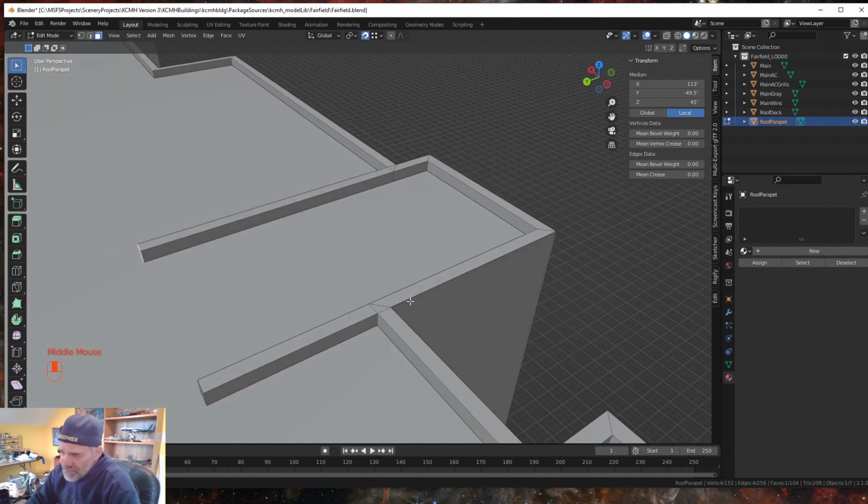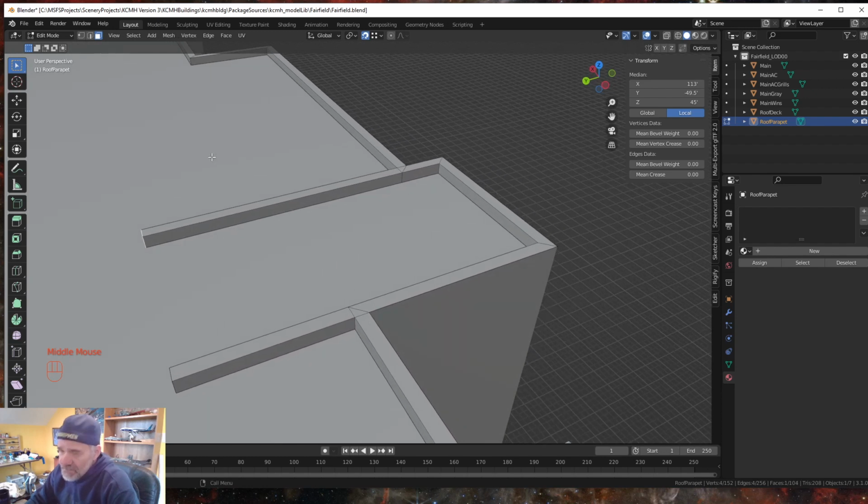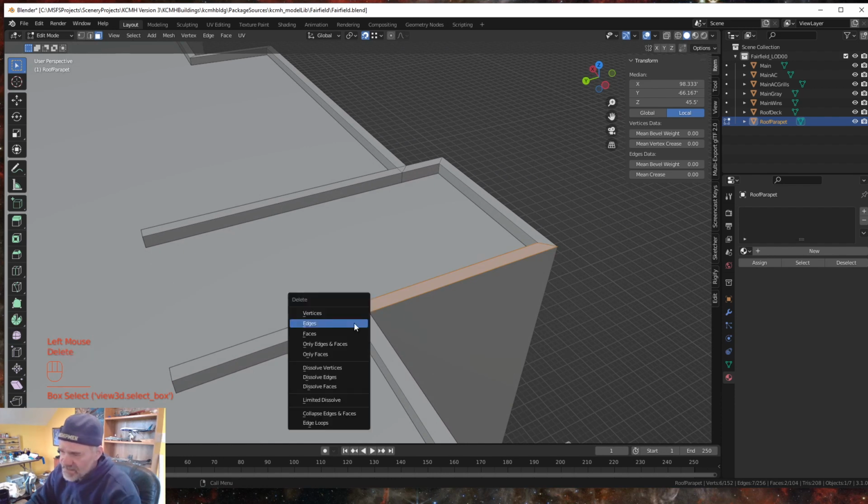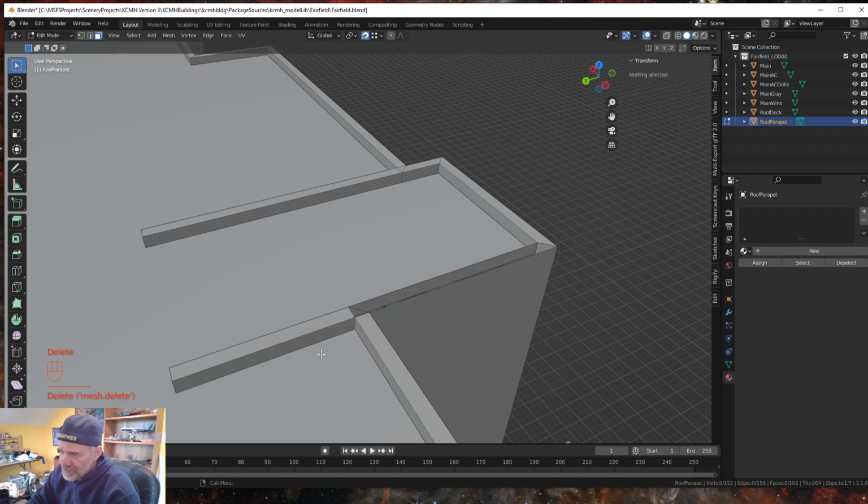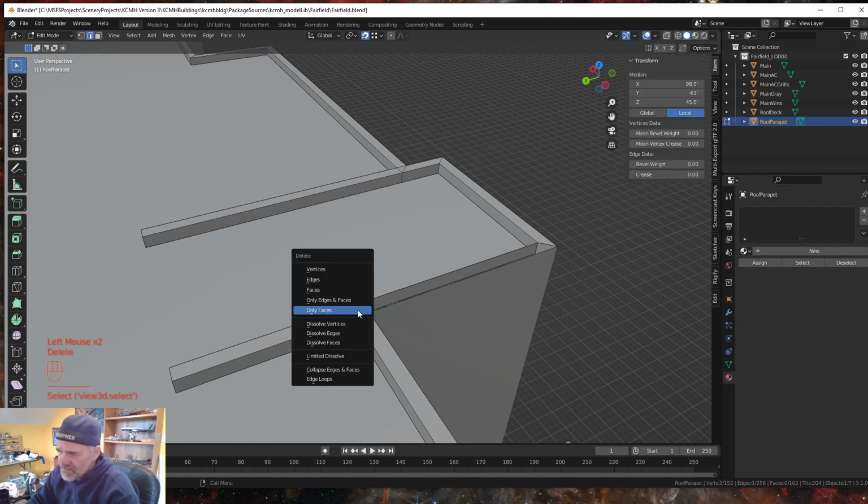We can get rid of it if we want to, which is always a good idea. So I'm going to select these two faces, and I'm going to delete faces only. And I am going to edge select and delete that edge.